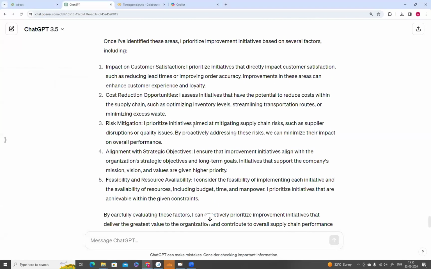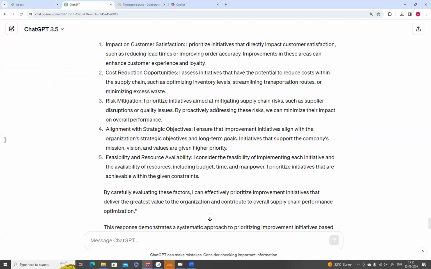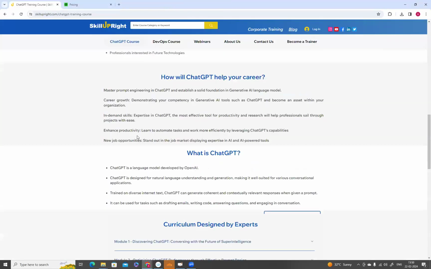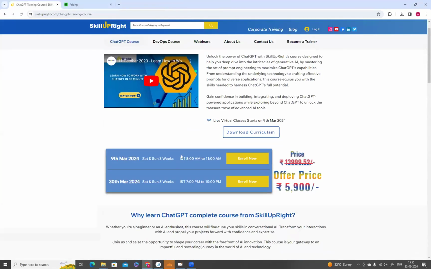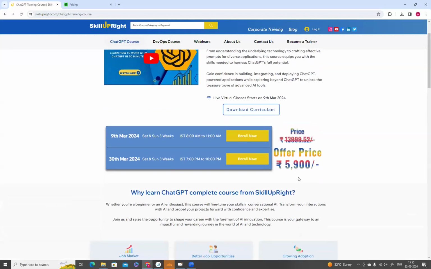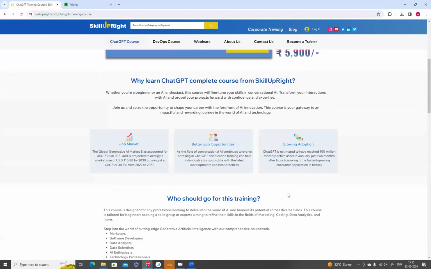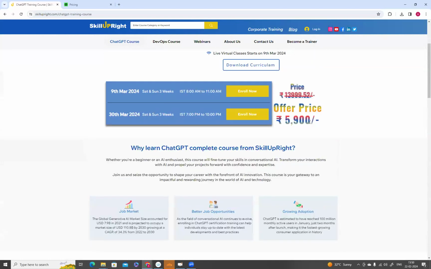So this is the answer to the question one of you asked: what will we learn in the course, right? All this will be provided to you by an industry expert. And at the end of this, you will get a certification which will be very useful for you, which will show the industry that you are committed to upskilling, learning about new technologies, and you know how to use ChatGPT at a more serious level, right? So this is about this course. The course fee right now is 5,900. If anyone wants to join this course, you can enroll for the same.